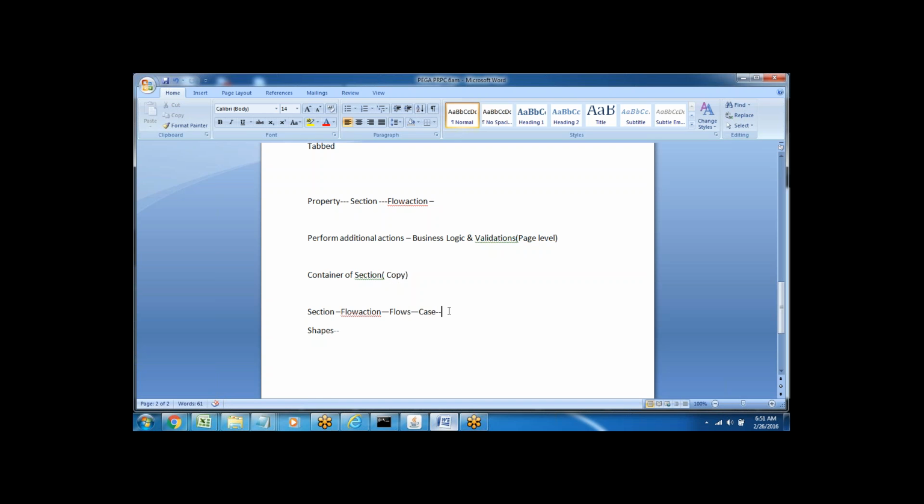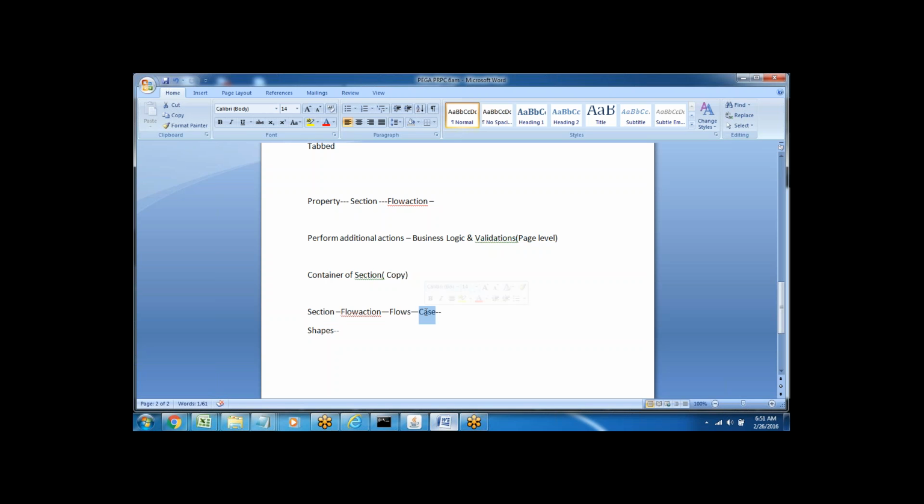There will be some debugging tools: user interface debugging tools, server level debugging tools, and input level debugging tools. Once after designing the rules in the application, finally we have to run the case, or we can also debug by running the flow. Either we run the flow or run the case and debug it: we have to enter the values in the form once and debug it, to see whether the data is mapping to the server or not.